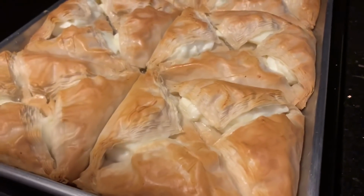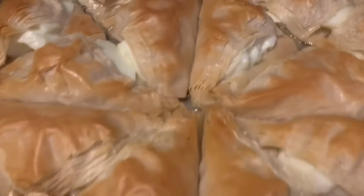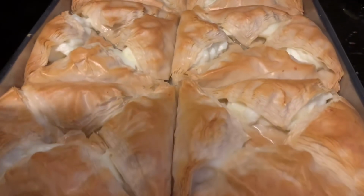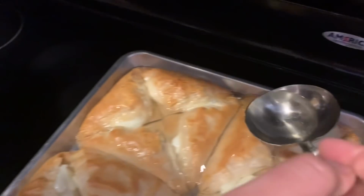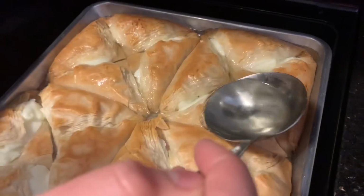Once you take it out of the oven, if you see some oil down there, that's normal. It'll all get absorbed. Now we're going to start adding the syrup. For every 4 pieces, we're going to add 1 ladle full of syrup. It may look like a lot, but that will also get absorbed. Make sure your syrup is not cold. It has to be very warm or a little hot.